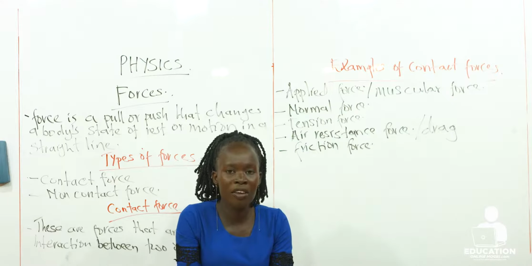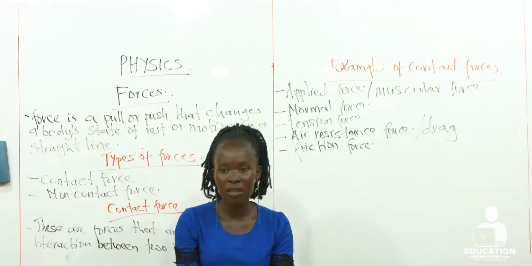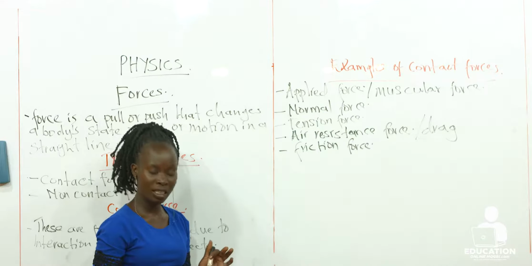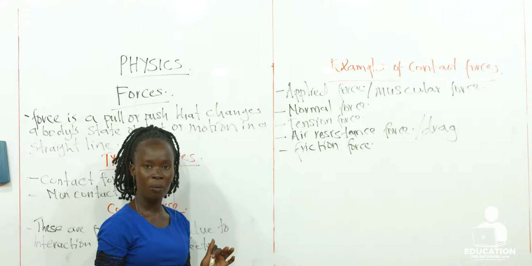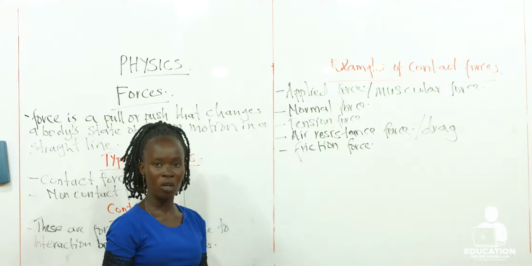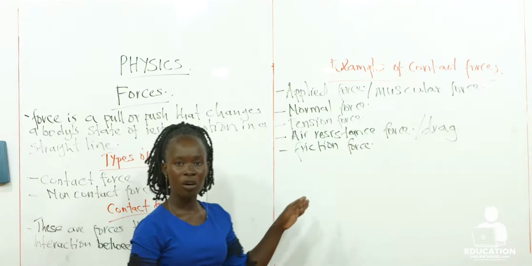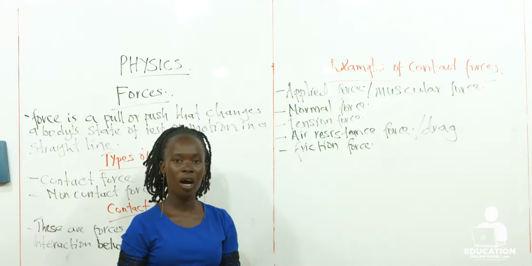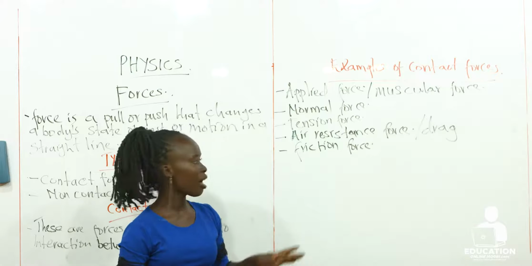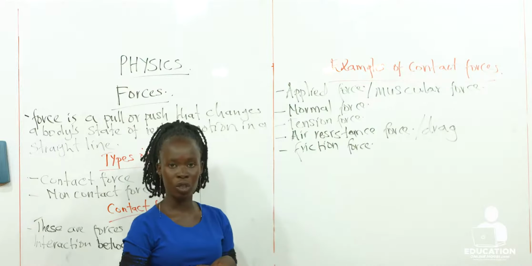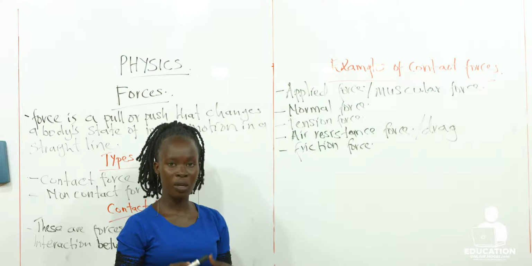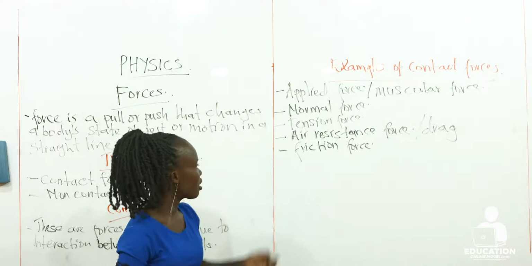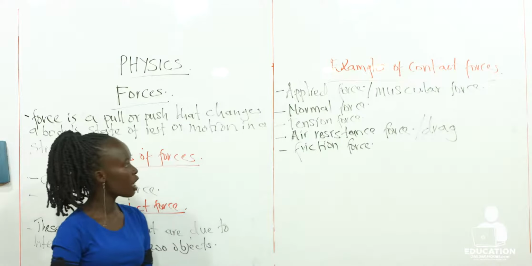But if the surface is a bit rough, that means the particles of my leg are in a position to attach themselves onto the particles of the surface I'm stepping on, creating that kind of frictional force. If there is no frictional force, it is going to be hard for me to walk; I'll be easily falling down. So we say that it opposes the motion. It will slow you down, yes, and it also has its own advantages. So these are some of the examples of contact forces.